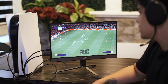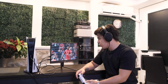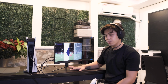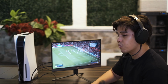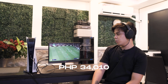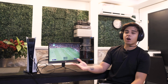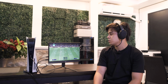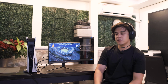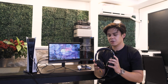Graphics are good, guys. 1080p, but then on this small display, parang di pa kailangan ng 4K muna dahil it's small. Just right talaga if you wanna game on the go. I don't see the necessity for 4K yet. Syempre, the technology comes at a price. Its major pro is that it's really portable. You definitely get your money's worth for it kasi there aren't that many portable monitors on the market, and this one does its job well. Solid. I'm happy. The headphones, I would have to test more, pero grabe yung comfort.